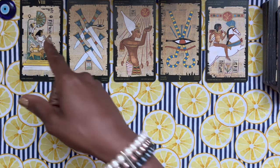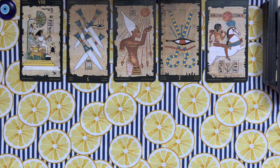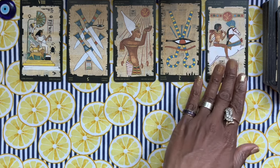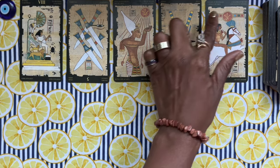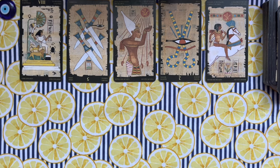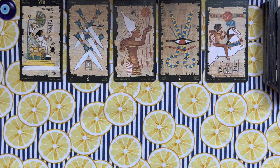Seeing the purity with the white in each of those cards. Beautiful. And I'm getting this as being a trinity energy — seeing these cards with the feminine, the masculine, and then divine energy being represented here. Where I am getting a Six of Cups energy connected to a younger energy with that being the Knight energy, which is beautiful. That's speaking to your balance, going back to that seven energy, that being connected to the Chariot — the Chariot being about you taking that rest period of contemplation and observation for yourself, listening to yourself and your intuitiveness to make the best decision for yourself and moving forward towards what it is that you want to see for yourself. Beautiful energy.